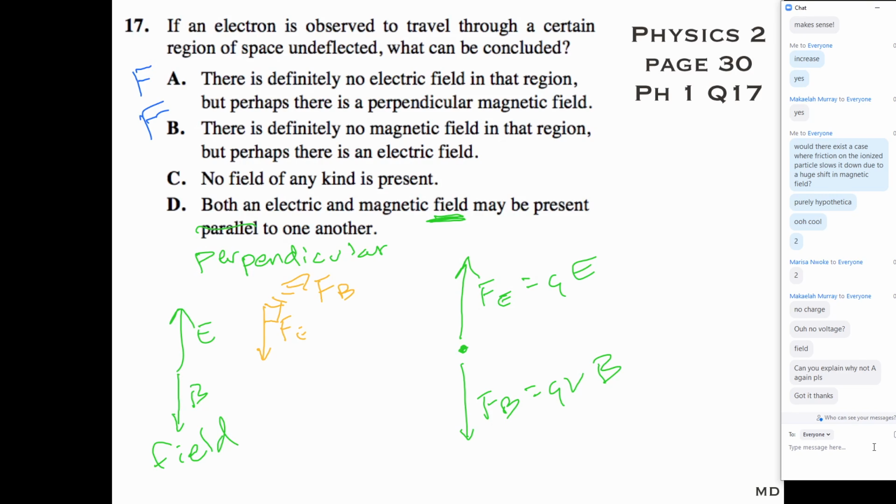So does that make sense that this is going back into the page? I'm trying to draw it 3D accurate, but I don't know if I'm doing a good job. Because you would have field in one direction, motion in another, and then force in the third one. If you did your right-hand rule, actually electron would be left-hand rule, but the forces would be perpendicular. Does that seem okay? That's what's wrong with this one.